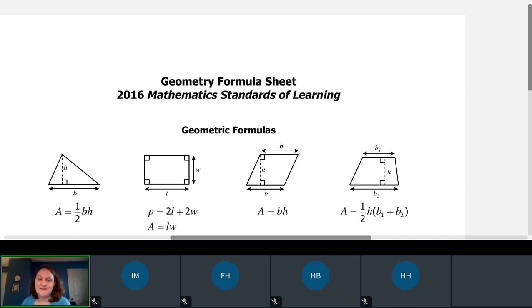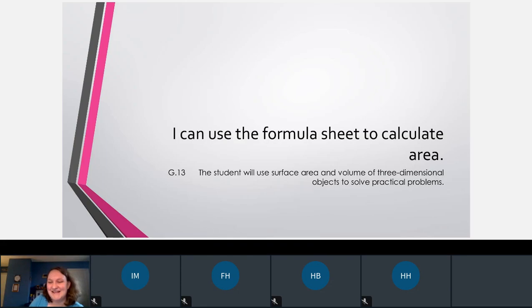Yep, Max, we're going to get there. That'll probably come later in the unit, not today. Yep, I'm excited for it too. We're going to start off kind of easy with those formulas. Do we have to bring them to the SOL? They won't let you bring it in with you. It's linked into the SOL, and I'll show you how to find it, Lydia.